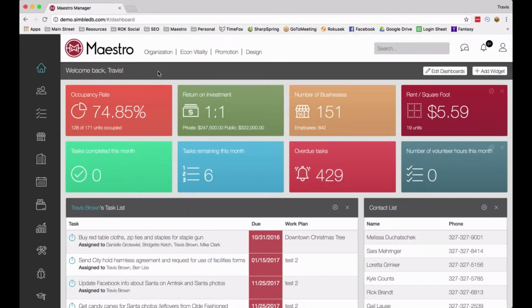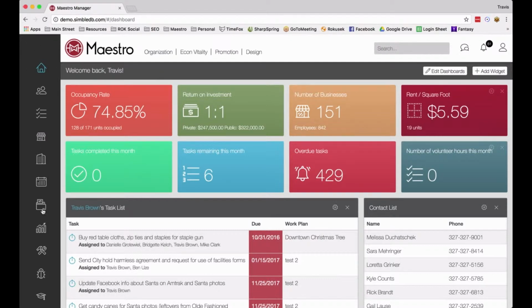In this video, we're going to talk about one of the newer additions to the Maestro system, which is our donor management section. So we know that most organizations are doing a lot of fundraising throughout the year, whether it's sponsorships for events, a capital campaign, or just your general bottom line that needs to get padded and supported by the community. And we wanted to make sure that you've got a way to track all of those donations that are coming into your organization.